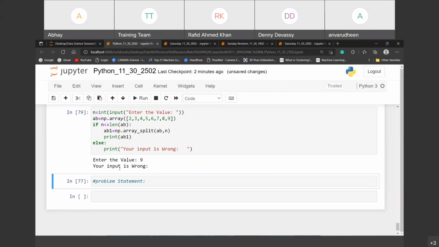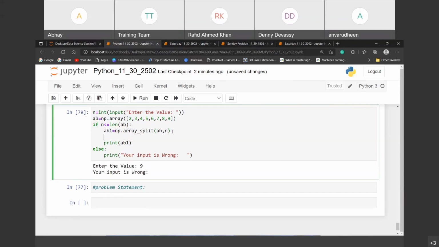Even we can do the reshaping here. Right, reshaping, that 2 by 4 value, that reshaping concept. If it is true, then and only then we can do the reshaping. How do we do that? AB2 is equal to, not NP actually, it is AB dot reshape, and in the brackets I'll pass 2 by 4.